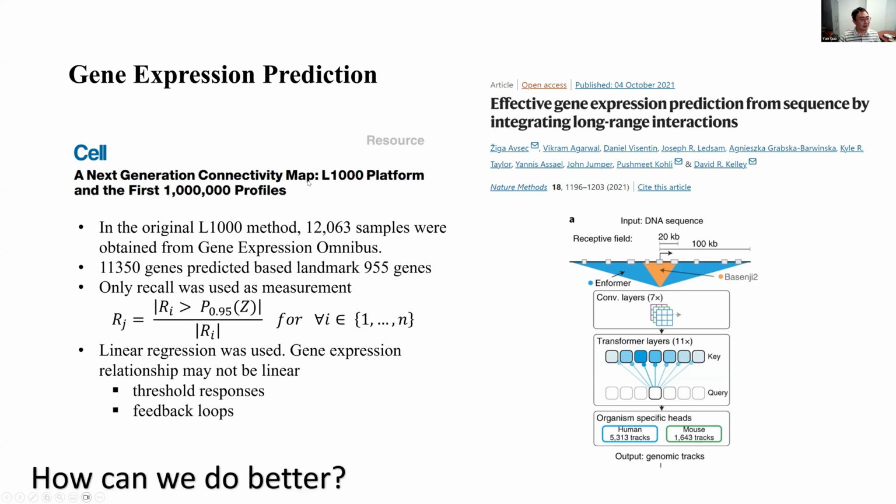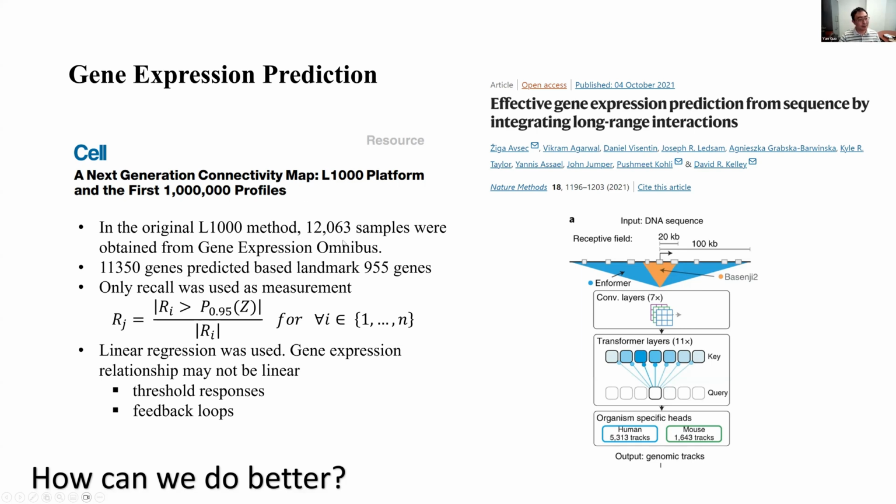They published a method called the L1000 method. So what is the L1000 method? They're claiming basically they can predict almost the entire transcriptome, actually not, maybe half the transcriptome, from 1000 landmark genes. This is what they did back then. And then they built something called a gene connectivity map, and this is a large consortium. It's still available right now. The method actually just used a traditional linear regression for prediction based on those 1000 genes.